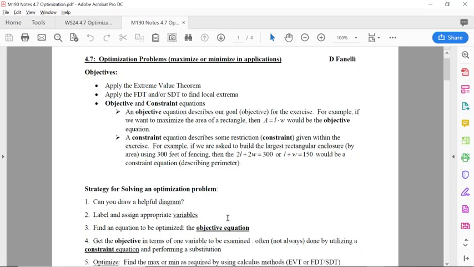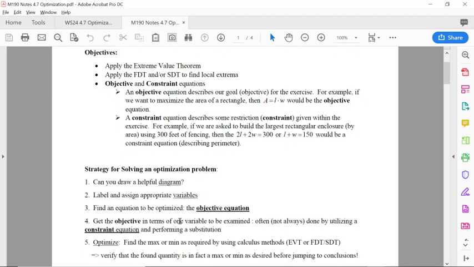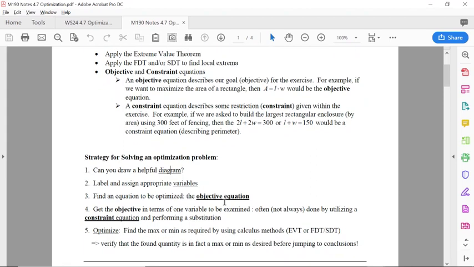Algebraically constructing, through the use of geometry, the algebraic symbols in order to come up with assigning appropriate variables, and then relating those variables to each other, ultimately in an objective equation. And if you can write one objective equation that is a single variable function, so that the output is the thing you're trying to optimize, and you only really needed one input variable, then that's good. And you've either already incorporated the constraints, or maybe there really wasn't much of a constraint to have to consider, or it was sort of built in. But in general, your objective equation can be an equation that has more than one variable.